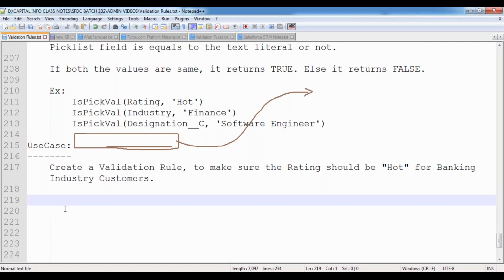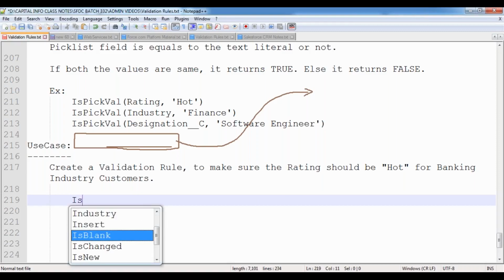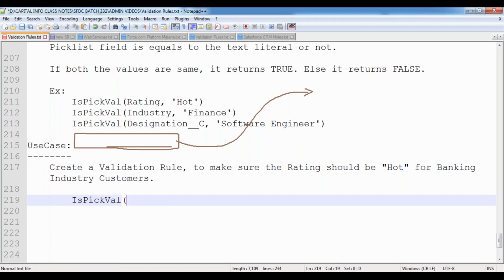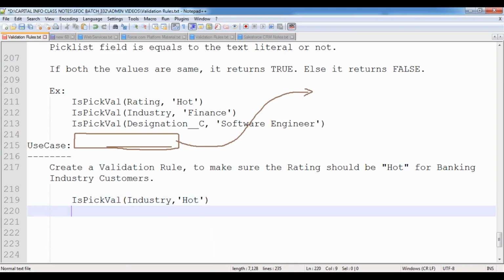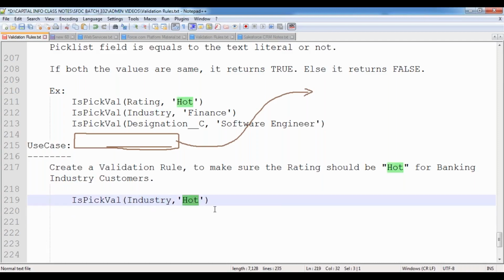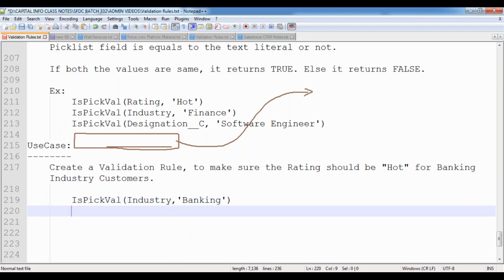Then how do we know whether this account record's industry value is equal to banking or not? For that we compare, using ISPICKVAL of the industry field, whether the currently selected value inside this industry field is banking.